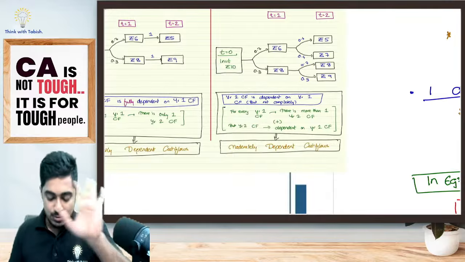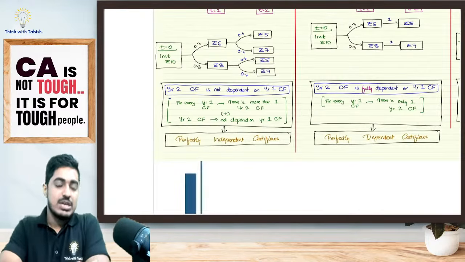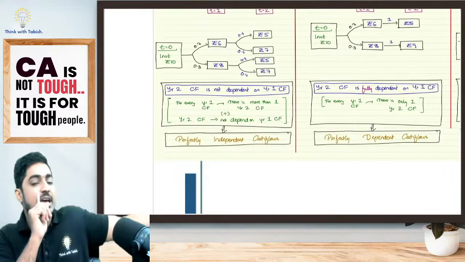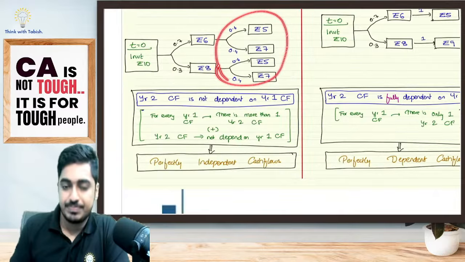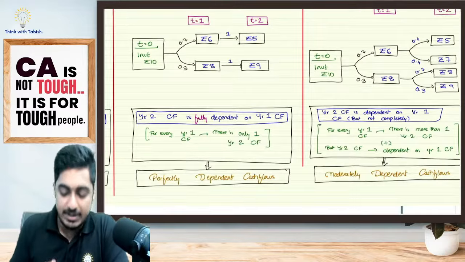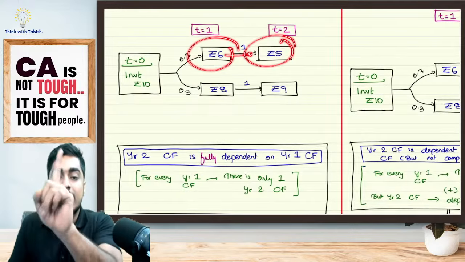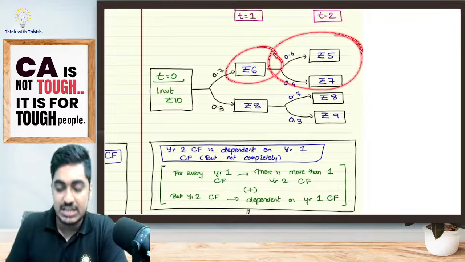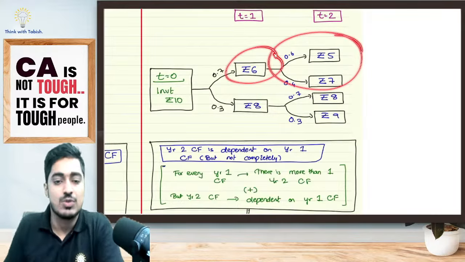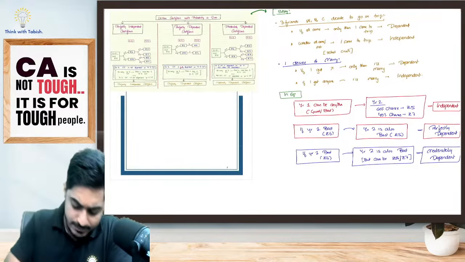Okay, so my cash flow can be 3 different types. Fully, perfectly independent cash flow, irrespective of what happened in the last year, multiple cash flows will be there for the current year. Perfectly dependent, completely dependent on previous year cash flows, directly only one outcome can be there. Moderately dependent, it is dependent on last year cash flow, but not perfectly. Multiple outcomes will be there. Is this clear, everyone? Somewhere you've got a bit of idea.